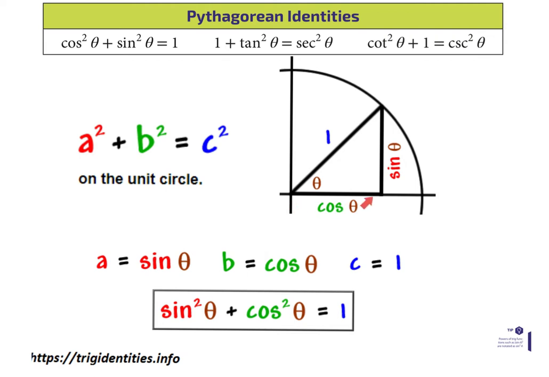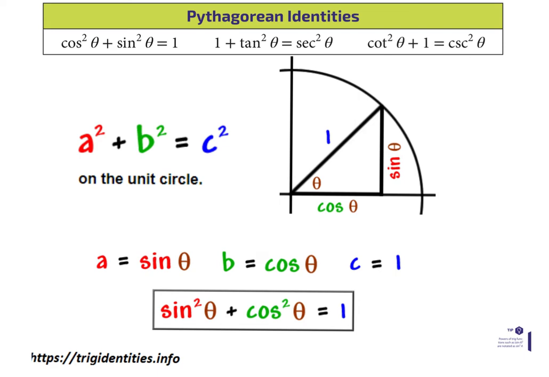And so if I were to draw a right triangle on my unit circle, the distance that I go right or left is my cosine value because that's my x value. The distance that I go up or down is my sine value because that's my y value. And so if I take one side and the other side, then I can set up a Pythagorean identity. I can say sine squared, or a squared, plus cosine squared, or b squared, is going to equal my hypotenuse squared. Well, my hypotenuse on a unit circle is 1, so 1 squared is 1. This is where we get our basic Pythagorean identity of sine squared plus cosine squared equals 1.